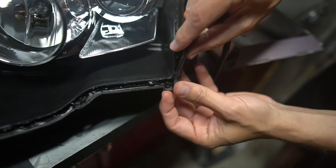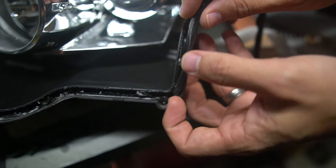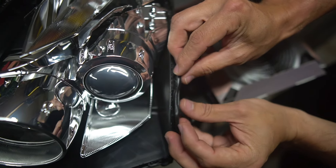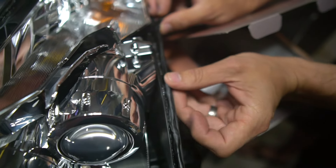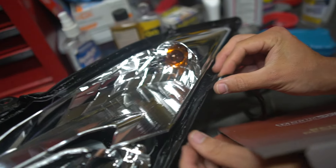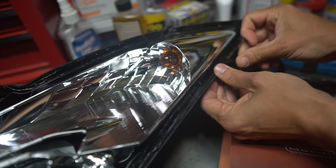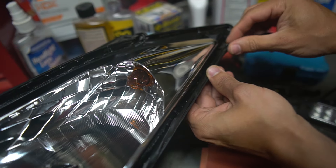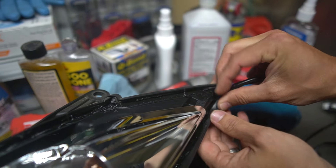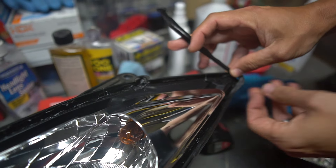I'd advise trying to keep no big seams, no chunks of sections where the stuff can shrink back while you're running this little rope around the headlight. I'm also aware of how giant these GTR lights are, so I'm not going too big of a chunk at one time. It's hard to work with — it's super sticky. If you need to, you can get a little cup of water with some soap in it; if your hands have soapy water on your fingertips, this stuff won't stick. I want to start right here in the corner, push it into place, and work my way up in one continuous path without getting too thinned out. After I've gone completely around the whole light, that's when I can start messing with the lens again, and ultimately we're going to stick this thing back in the oven.